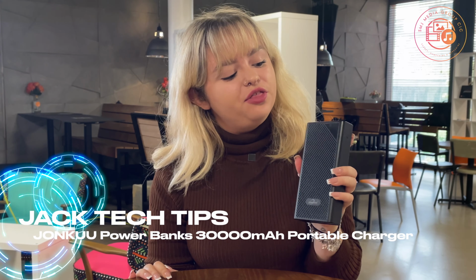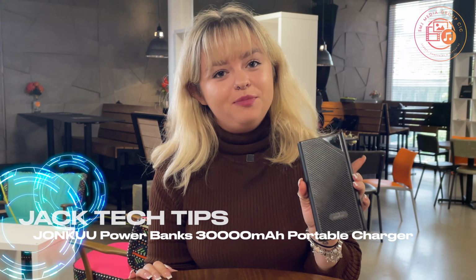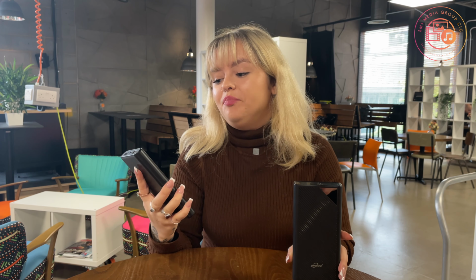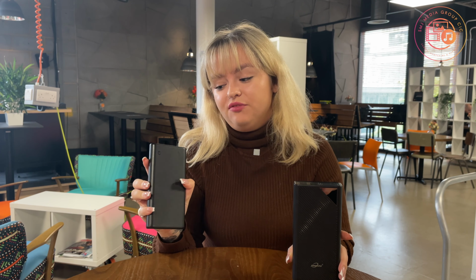Hi, I'm Hayley Sims, and today we'll be doing Jack's Tech Tips with the Jonkuu power bank that's 30,000 milliamps of power. So let's go. This one is great if you want to carry it around in your purse or your handbag for the girls due to the lightweight capacity of the device.